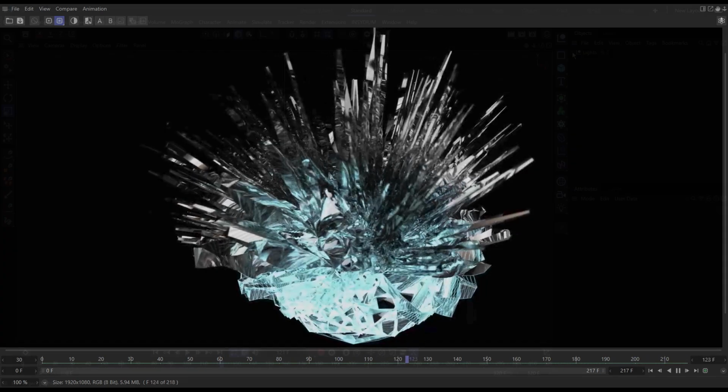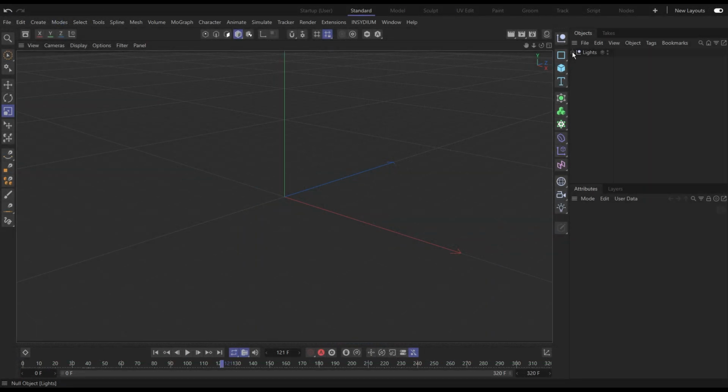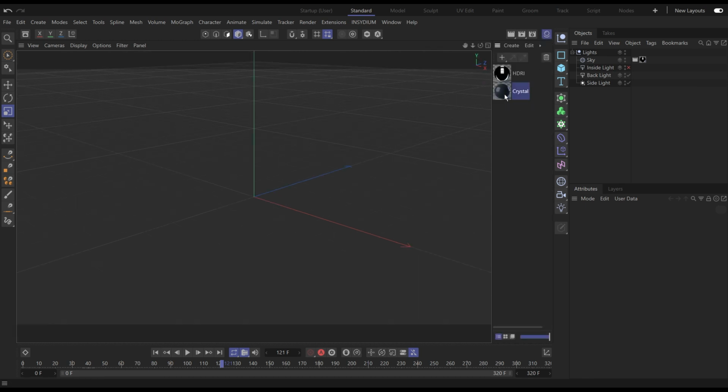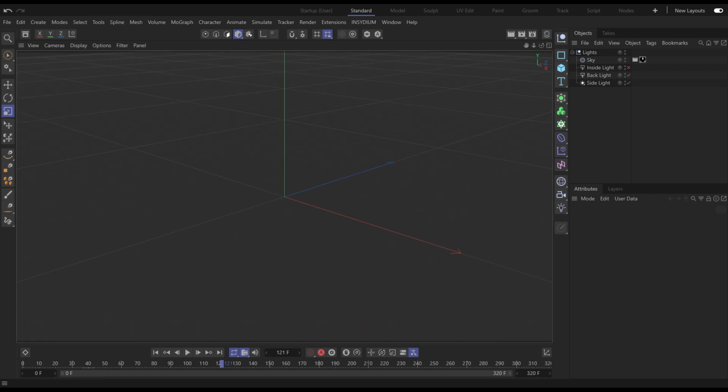So let's go to our scene. And as we can see, we have some lights in the scene already. And if we open up this group, we can see they are Cinema 4D lights. That's because we're not going to focus on Cycles 4D rendering in this video, just the build in the scene. So we'll turn on the inside light later, and that's because we have this crystal material that we'll apply, and this inside light is going to illuminate it from the inside for our viewport render.